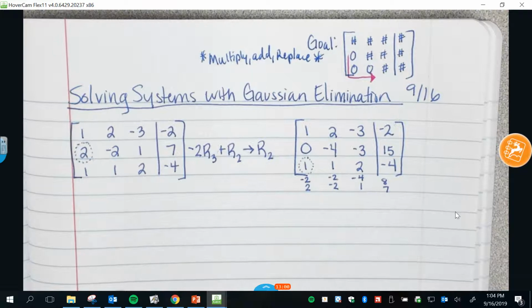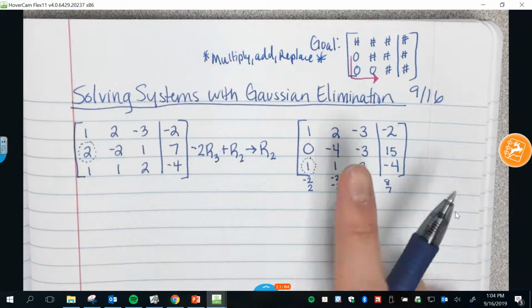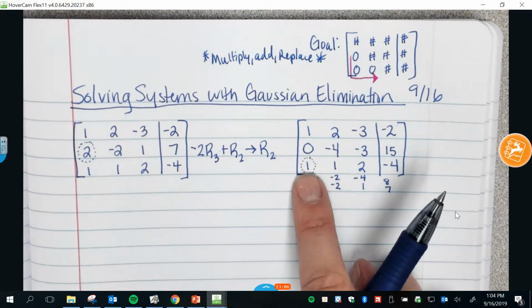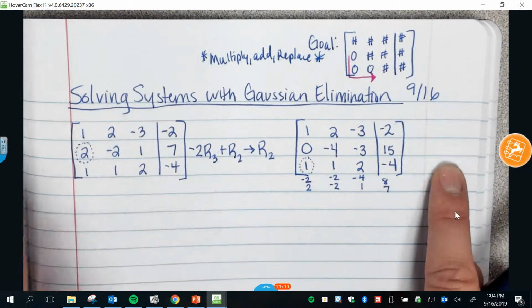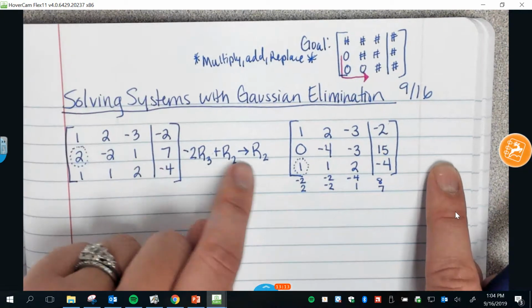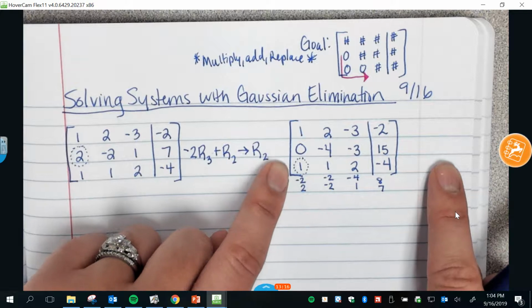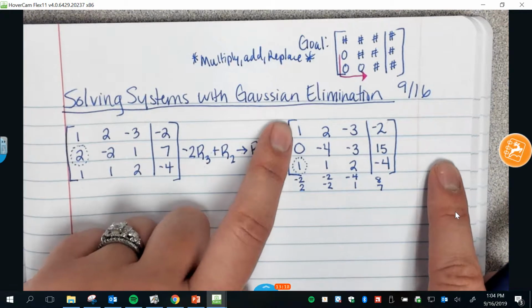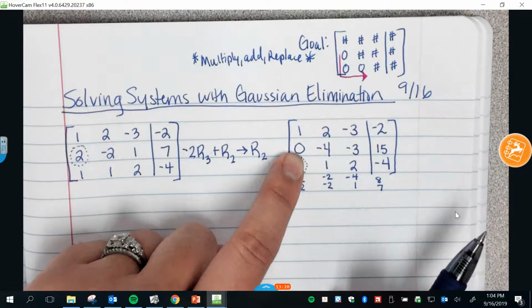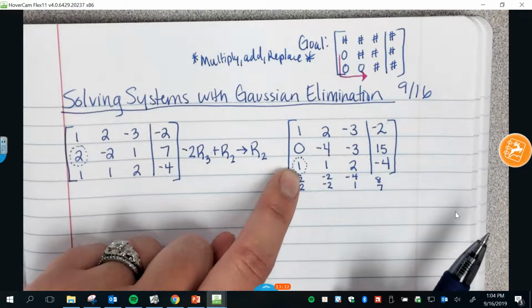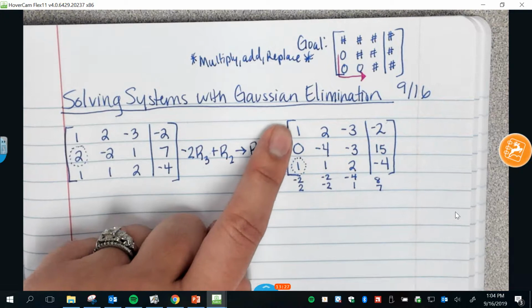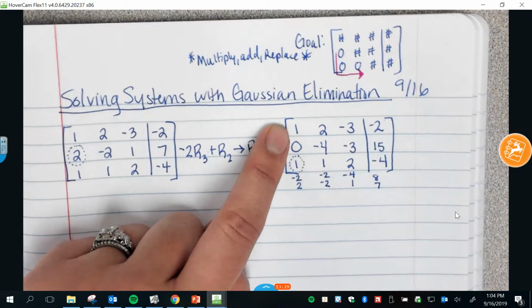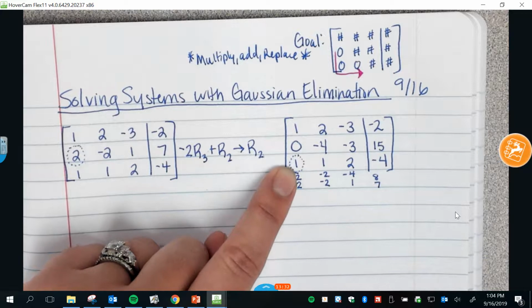All right. What row are we replacing? Row 3, right? The bottom row. So whatever command I'm writing, I'm going to write it here. Now we just have to ask ourselves, what other row am I going to combine it with? Row 1 or row 2? Yeah, it has to be 1, right? Because I can't multiply 0 by anything that's going to be able to make a 0 pair with 1. So what would I multiply row 1 by? That will make a 0 pair when I add it to this one right here.